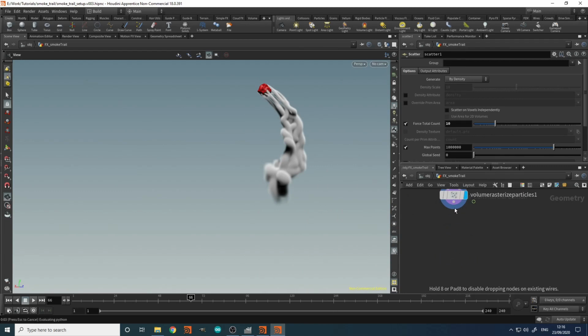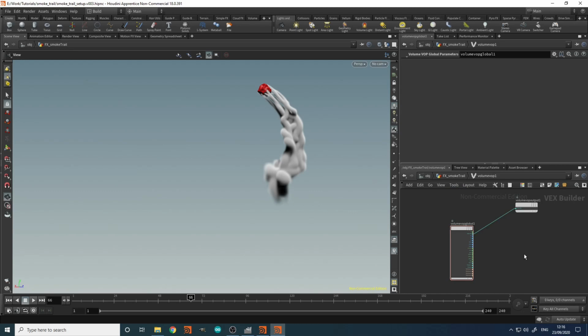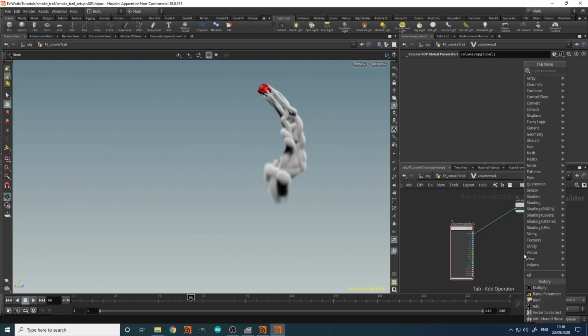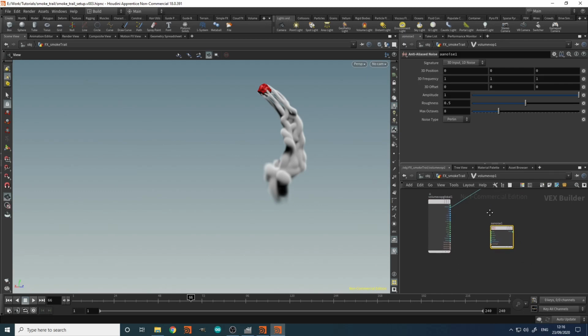I'm going to leave a little bit of space here because I'm going to have a couple of nodes in here in a second, but I want to give you the reason why we're using it first. So volume VOP, we can operate on the volumes. We're going to create an anti-alias noise. Other noises are available, but I like this one. We're not going to set this one to evolving, I don't think.